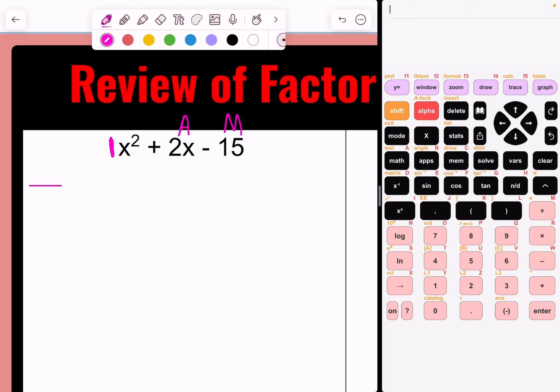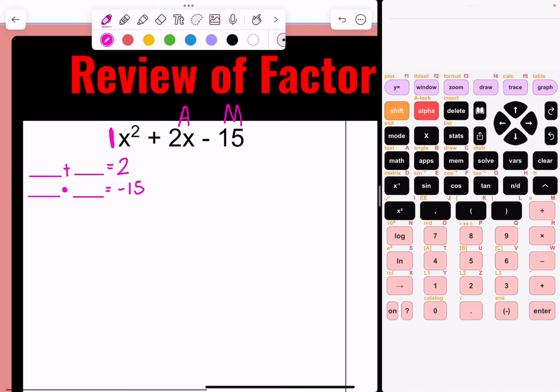So I have to find, you don't have to do this part on the side, but I'm going to have to find what 2 numbers add to 2, but those same 2 numbers also have to multiply to negative 15. How I do this is I start by thinking about the 15. And I ask myself, what numbers can multiply to 15? 1 and 15, 2, no, 3 and 5. That's it. And now I think, with some subtracting or adding, which one could equal 2? It would be 3 and 5.